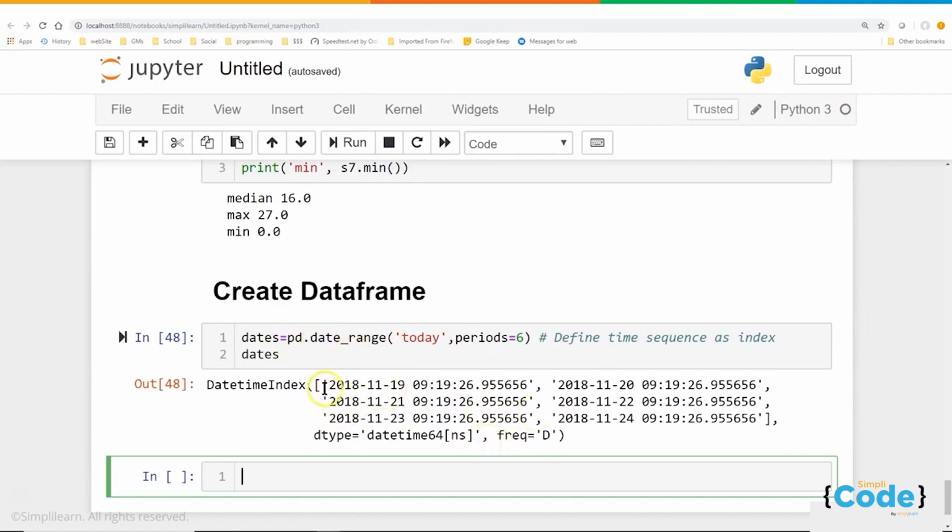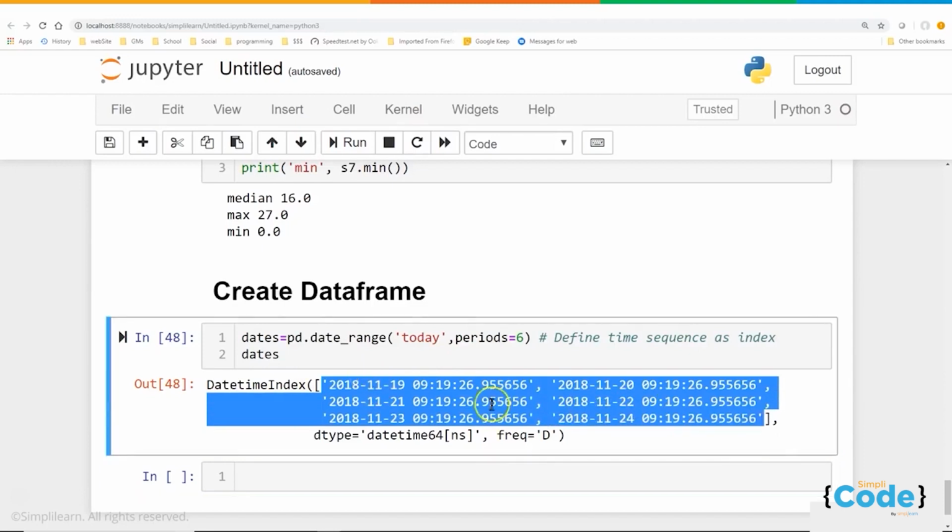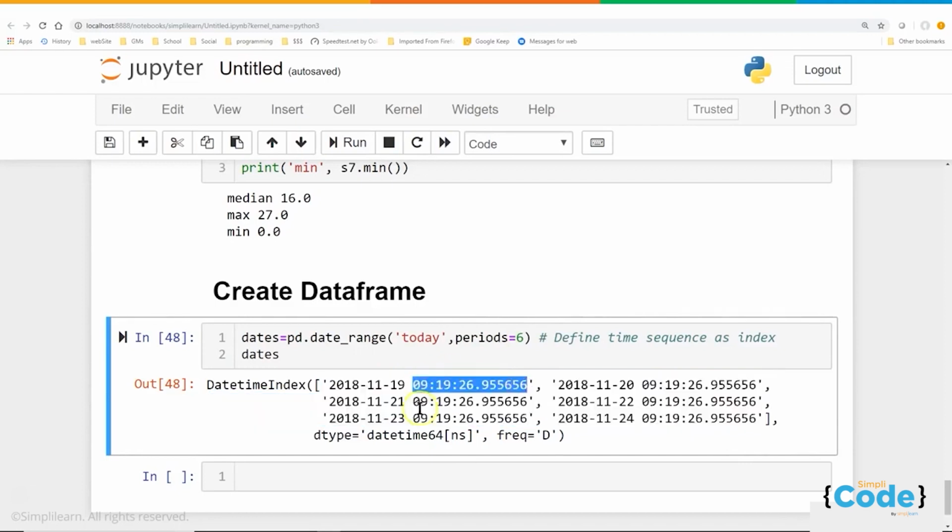When you look at this, it comes out kind of like a basic Python list or a NumPy array, however you want to look at it, with our different dates going down. And we've generated 6 of them. It's going to have whatever time it is right now for the time. That's that timestamp right there. And then you'll see we have 11/19, 2008, 11/20, 11/19, and looking into the future there. So all this is generating a series of dates that we're going to use as our index. And this is a pandas command, so we have a date range, which is nice. That's one of the tools hidden in pandas that you can use.